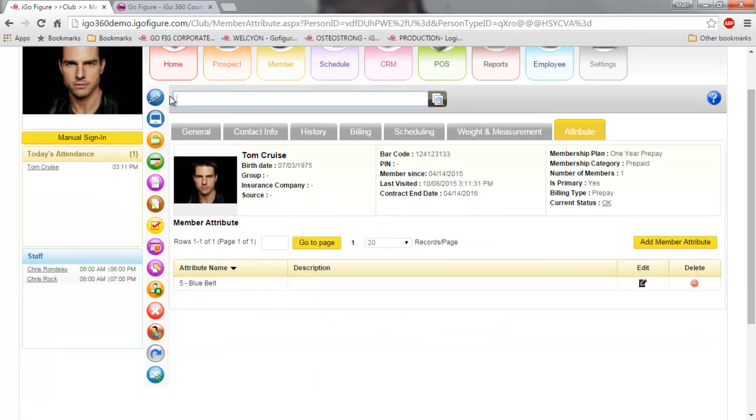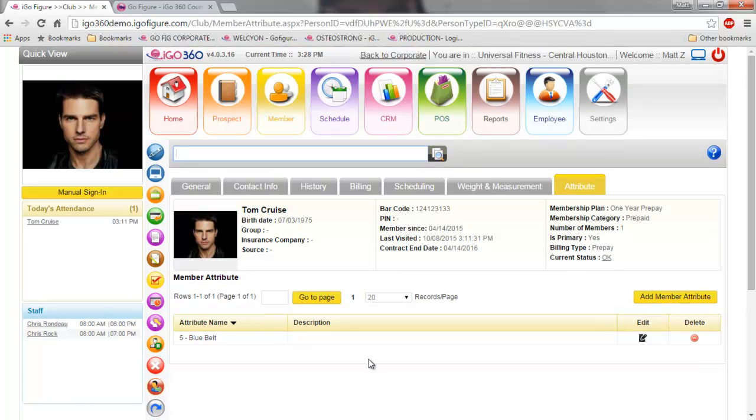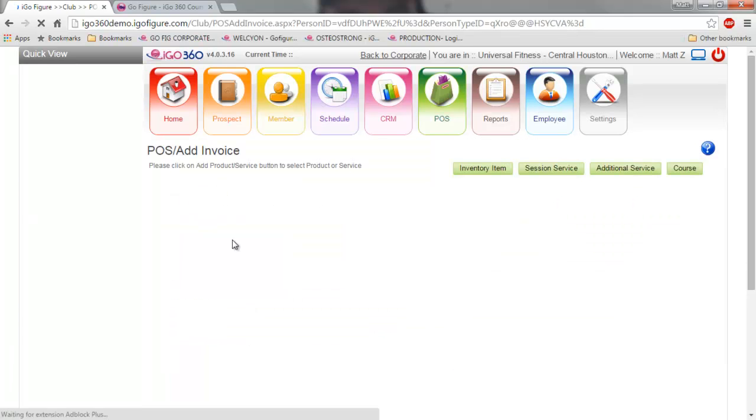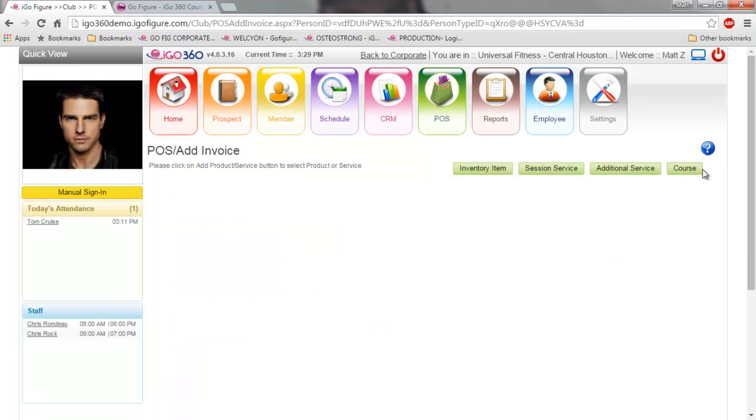Some of the other features here, it's got the relate bar like before. One thing, if you're going to sell a member something, even though you got this big pretty green POS button up here, if it's to a specific member, you're going to want to go into the member record and sell it to them. So if you got a member who's in the club and they're like, oh, hey, I want to buy this cool t-shirt, it looks great. Oh, hey, thanks, Tom. Click to Tom's member record, and then you click POS. POS takes you to the different types of things you can sell them.